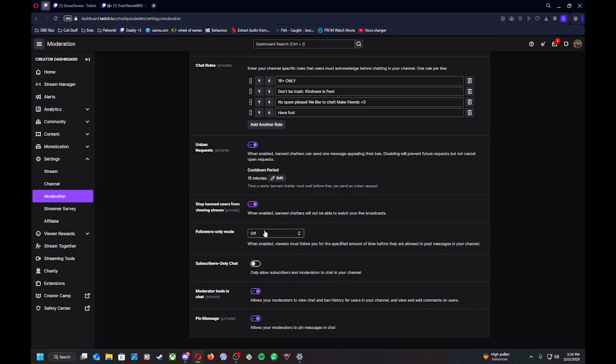Follower only mode, please do not have follower only mode on. Don't do it. A lot of people have this set up for security reasons, just keeping your chat safe from trolls, but really anyone can follow and just yap at you. So I don't see the point of this. What it does for me is make me feel like, in order to interact in your stream and get your vibe, I have to drop you that follow. And a lot of people don't like to function that way. They like to hang out in the stream, have conversation, and see if it's a vibe that they like before they drop a follow.